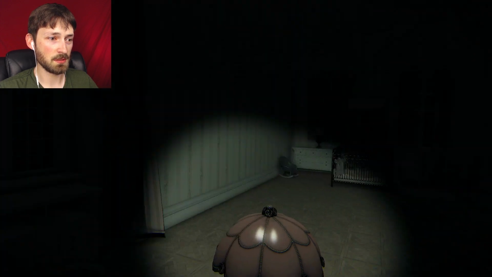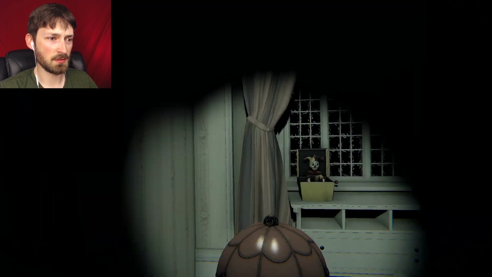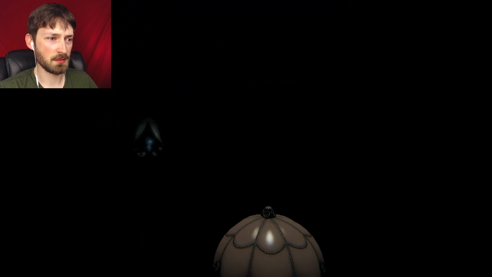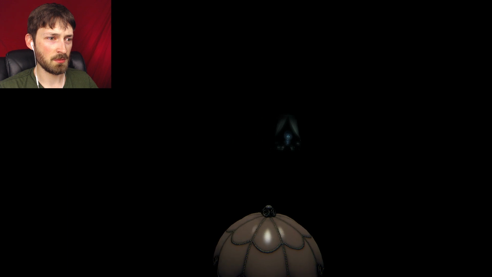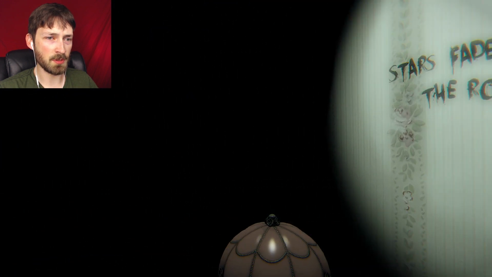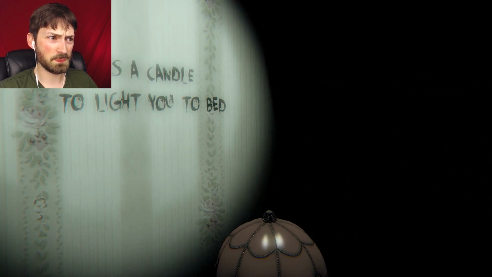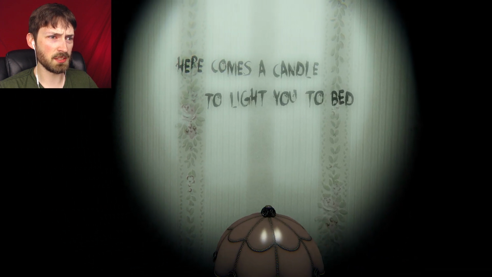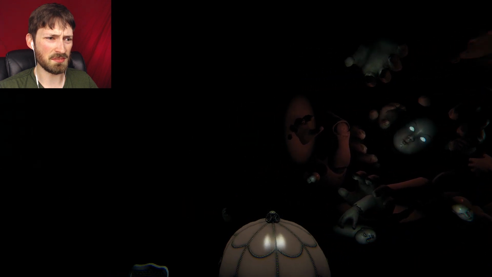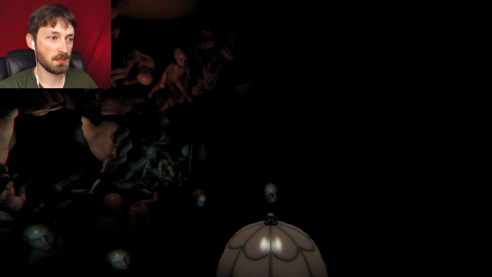Scribbles. Murderer, talentless. Hush, baby, everything's gonna be all right. What the hell is happening? Stars fade above you, room goes to dark. Here comes a candle to light you to bed. Oh, babies, just stop, babies. Here comes a chopper, chop off your head?